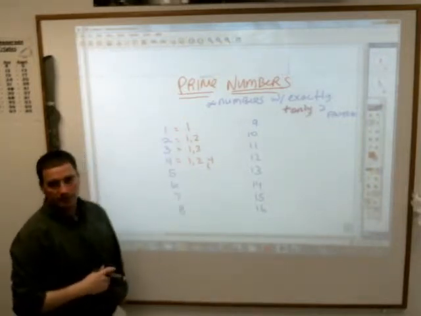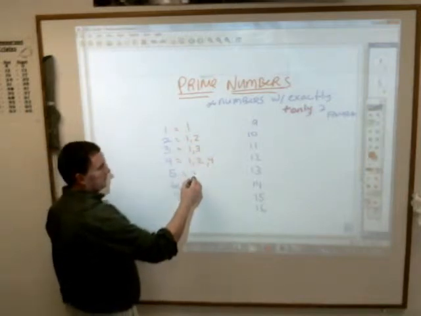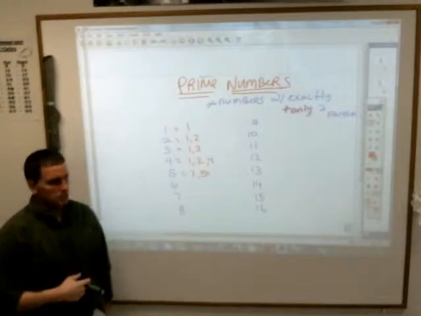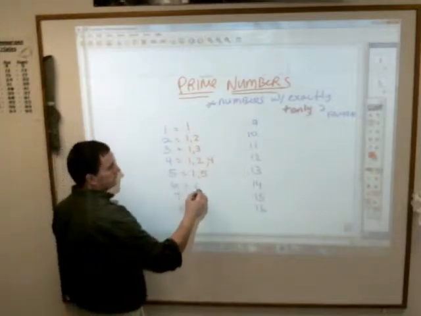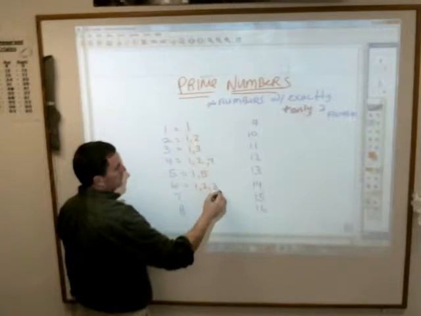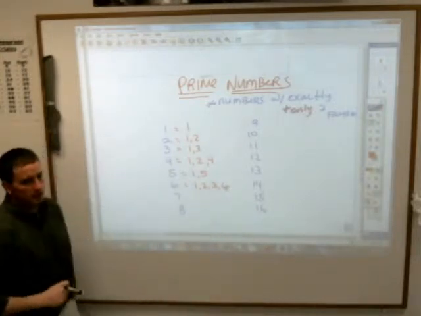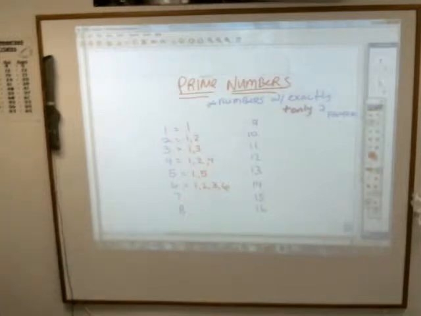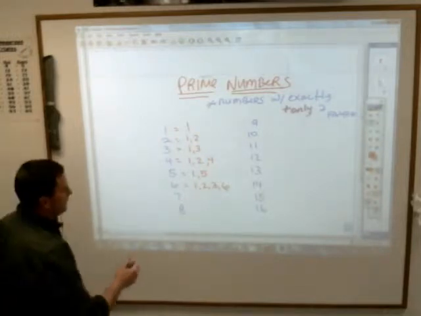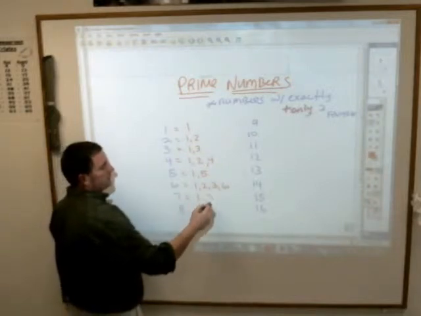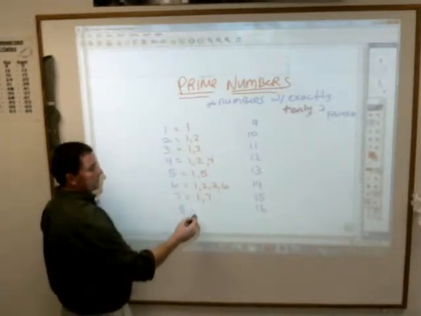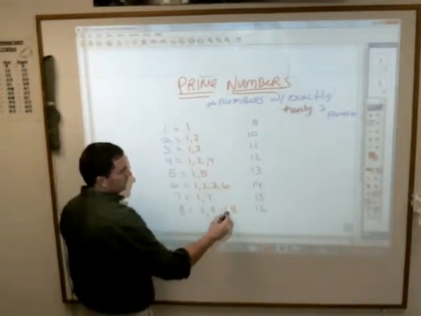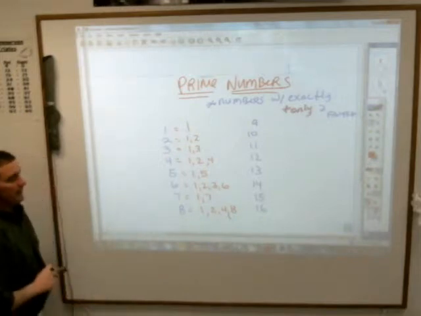Factors of 5, Peter? 1 and 5. Factors of 6. Jacob? 1, 2, and 6. Don't forget about 3. When I talked to you about doing factors, I said make sure you write them down in their pairs, because otherwise you'll do like Jacob did there and forget. What are factors of 7? 1 and 7. Factors of 8. So when you do factors of 8, you should do 1 times 8 and 2 times 4, so that you don't forget. Factors of 9.